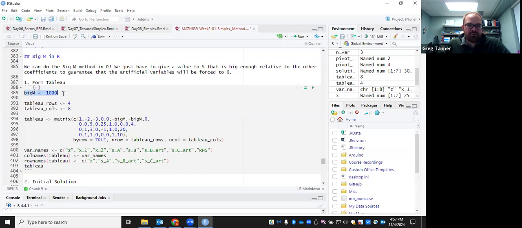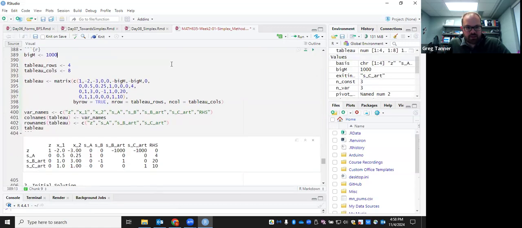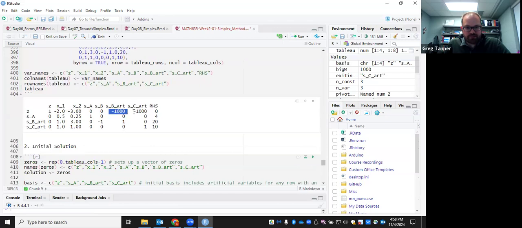So we've got to put in a value for big M, and we'll choose 1,000 because 1,000 is bigger than any of the coefficients anywhere else in the problem. A good rule of thumb is to choose something 10 to 100 times bigger than any of the coefficients in the problem. Okay, so we're going to set big M equals 1,000. Set up four rows, 8 columns. Here's the matrix, putting in negative big M in that top row to begin with. If we do that, we're going to get negative 1,000 in both the spots in the top row there.